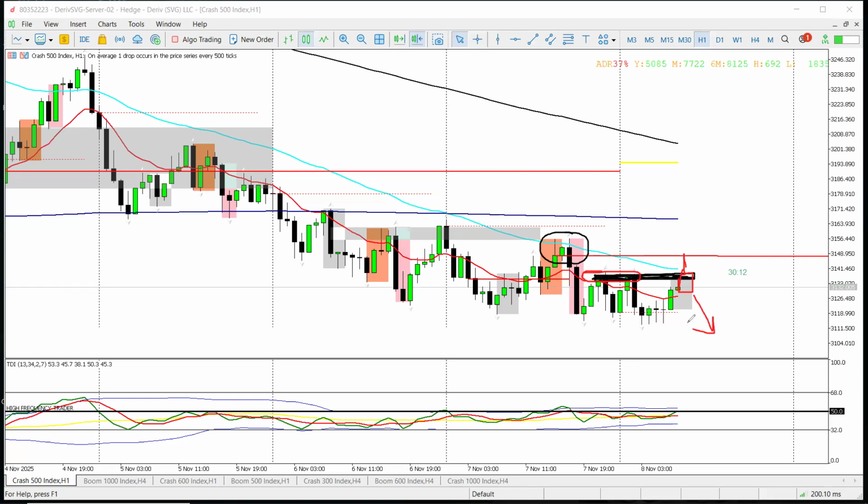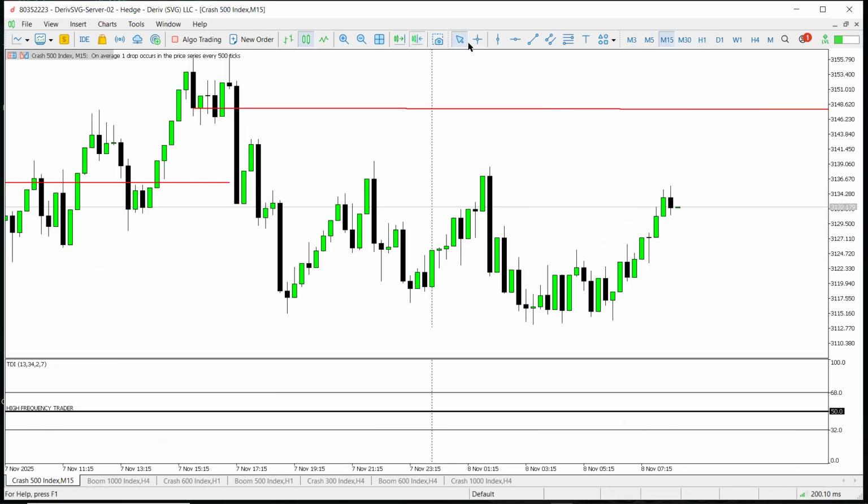Because my bias from a higher time frame is already telling me that this asset is downtrending. So if a sell pattern presents itself, the only thing I can do as a trader is to execute the trade and see what happens. My stop loss will be placed outside the nameable candle, and usually my risk to reward is just 1:2, depending on my time frame of entry.